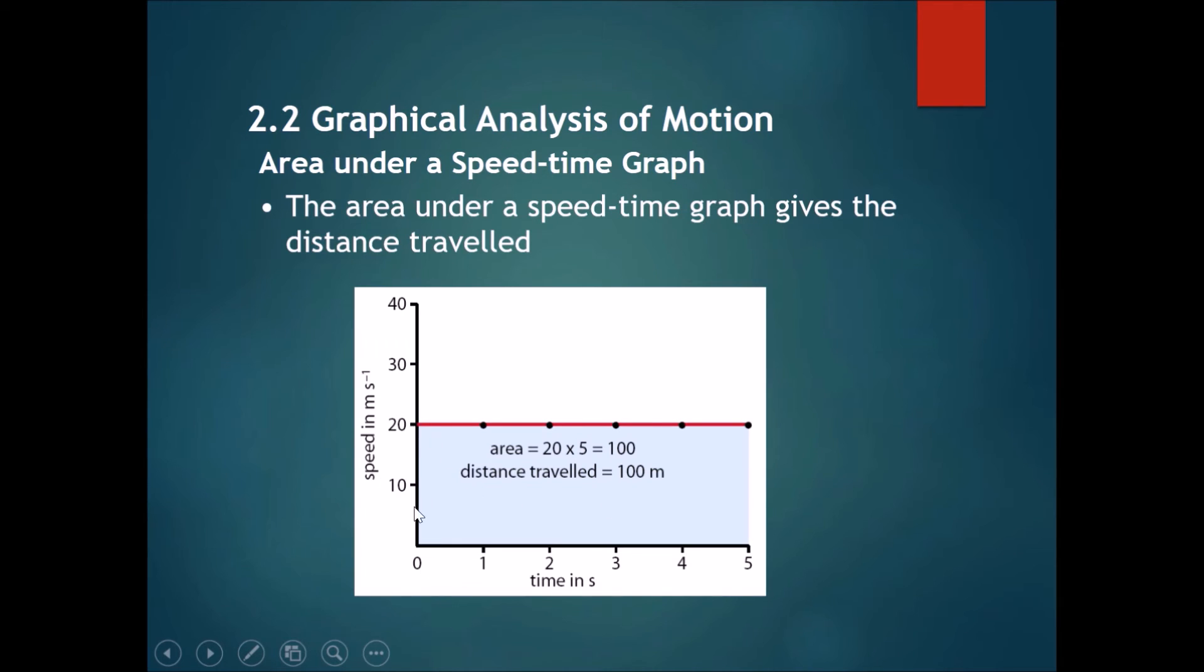So here is 0 to 20, so this portion will be 20 units in distance. This thing here is 0 to 5, so this will be 5 units in distance. 20 times 5 would get you 100. And therefore, this object would travel 100 meters in these 5 seconds.